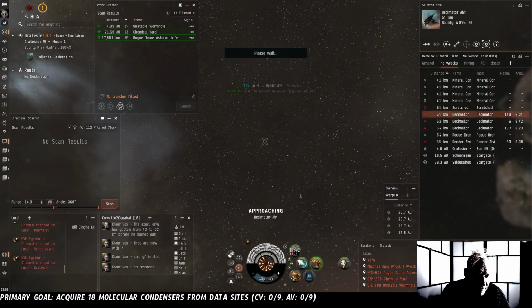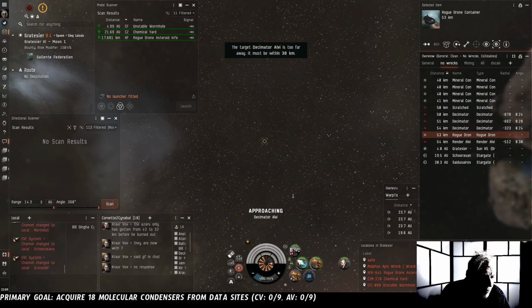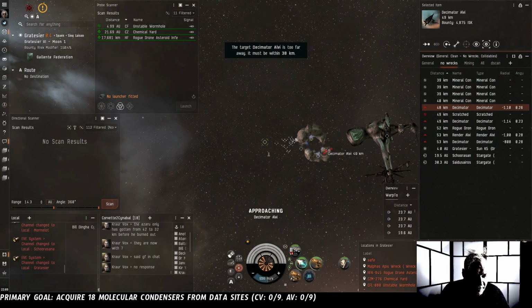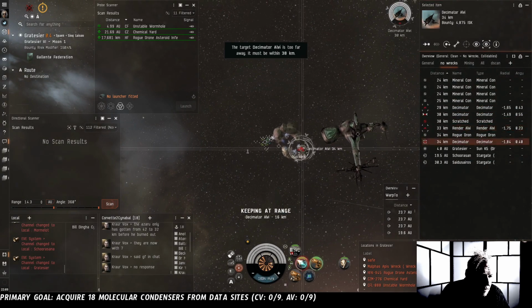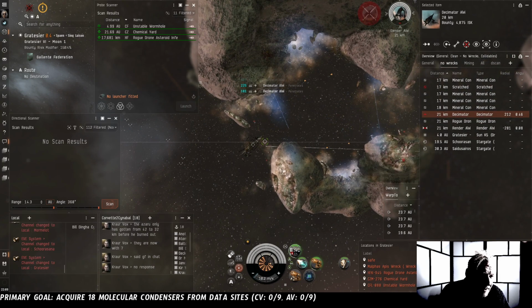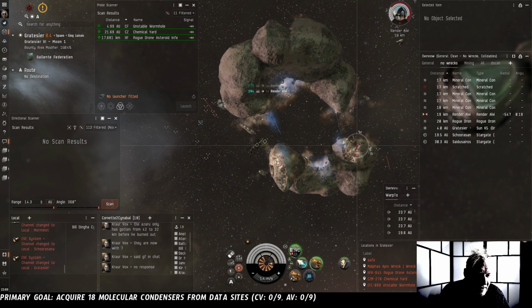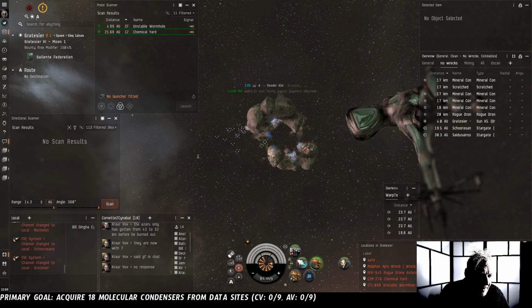And a bunch of mineral containers. I do like the sound of that. And a rogue drone. Okay, container. Interesting. Taking 0 damage thus far. Railgun catalyst seems to be the right thing for this site. I'm pretty glad that I wasn't in there trying to fight all those guys with blasters.